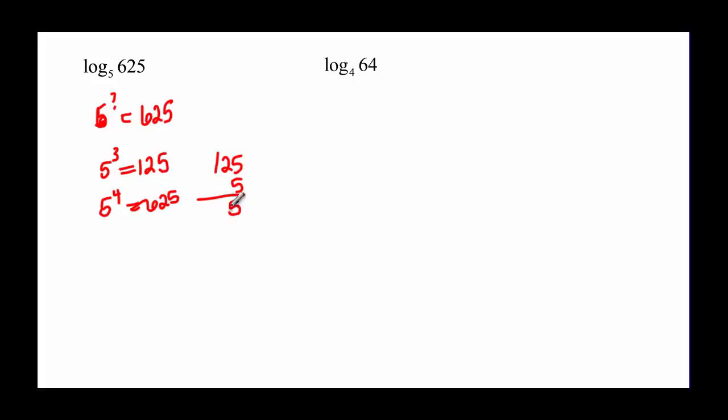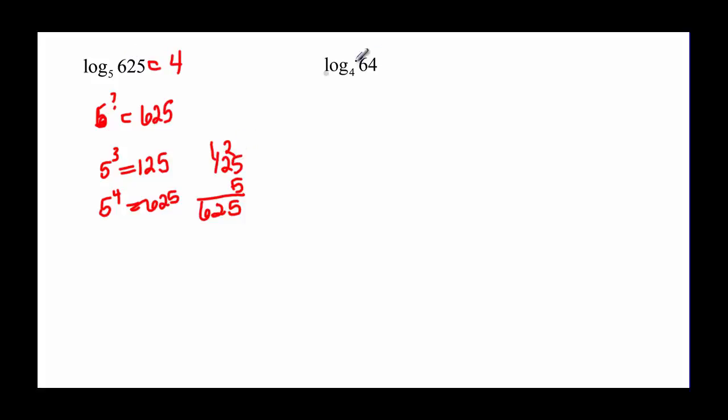Let's look at this one. Log base 5 of 625. So again, 5 to the something is going to be 625. Well, I know that 5 to the third is 125. So I would guess that 5 to the fourth is going to be 625. And I could always take 125 times 5. This would be the long way to go, but carry the 2. There's 10 plus 2 makes 12. 5 plus 1 more makes 6. So sure enough, 5 to the 4 is 625.